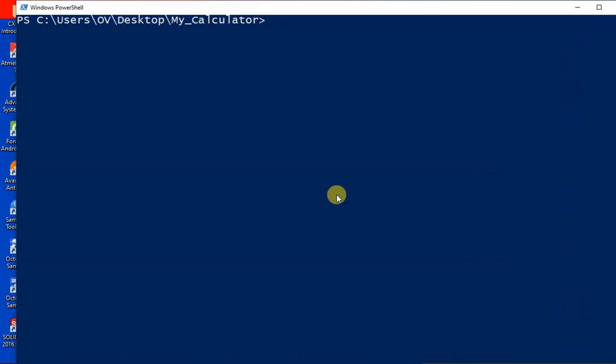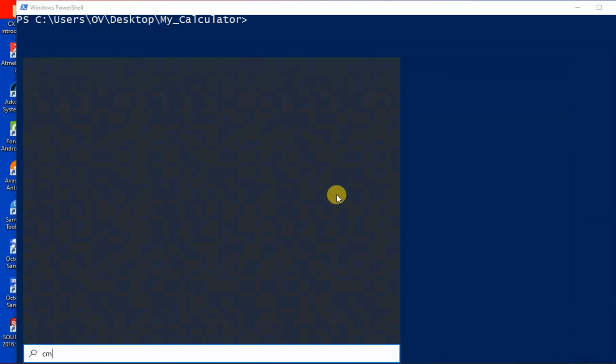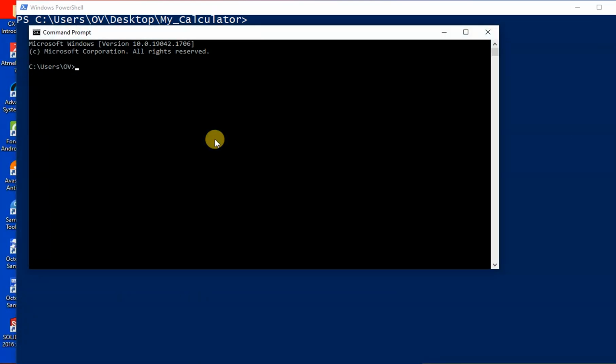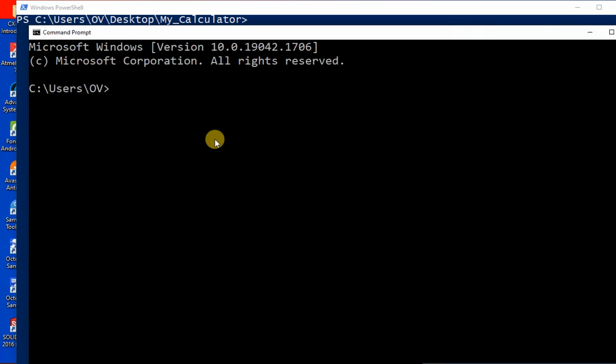Now we are going to use a Python package called pyinstaller to create an executable. If you don't have it, just open your CMD, that is command prompt, then type pip install pyinstaller. Type that command and hit enter.